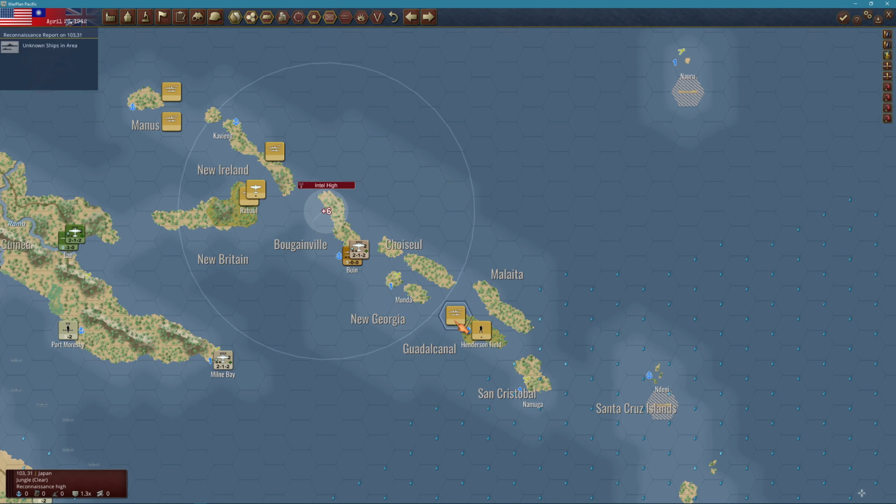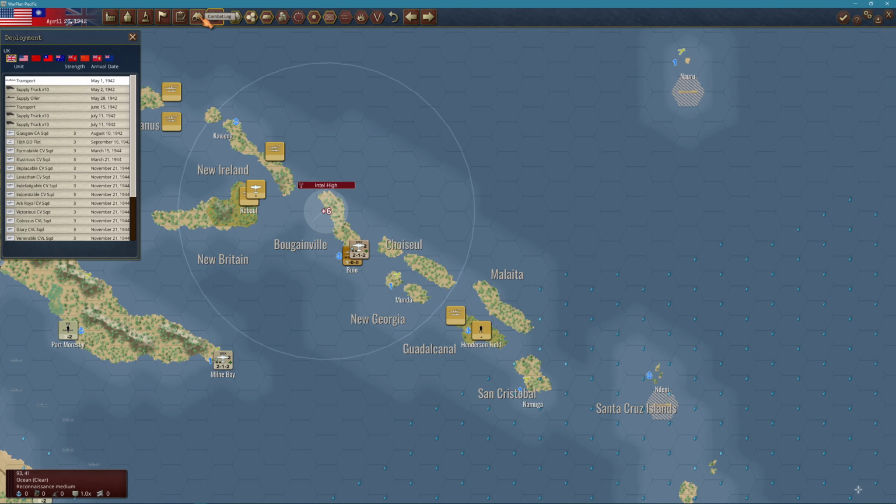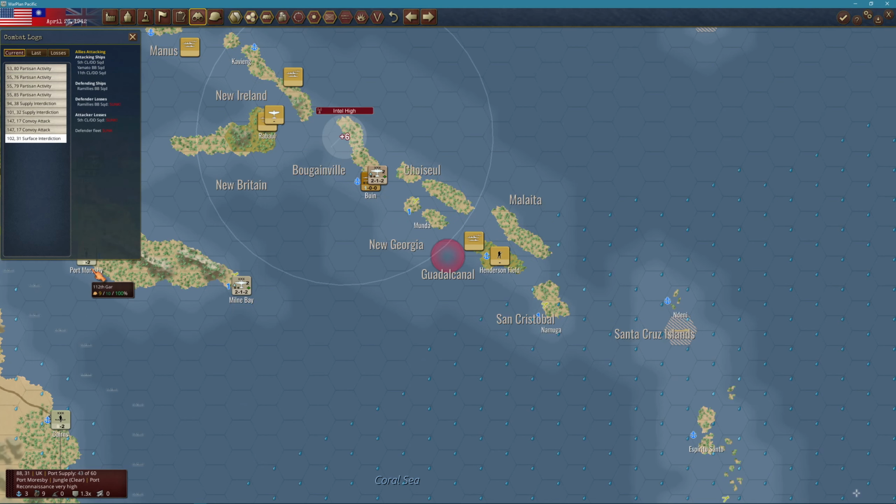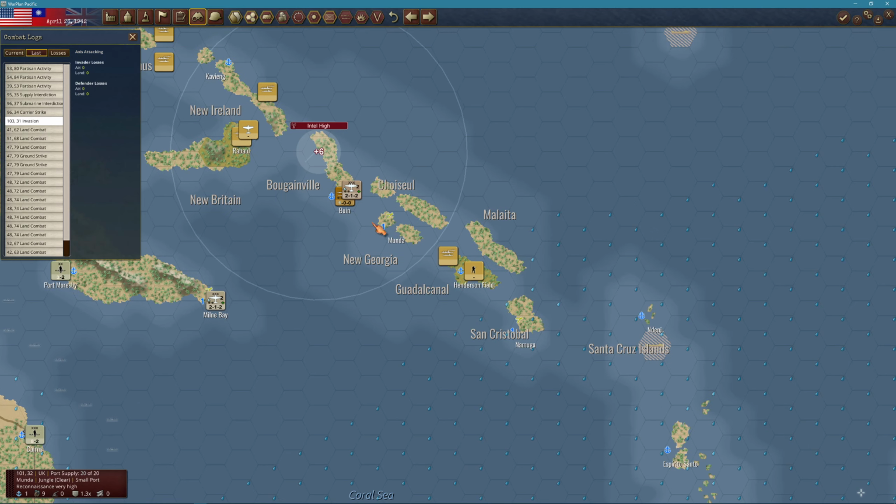Oh, what in the woods you got here? Well, we're about ready to find out, but the battleship, I think that was the Ramillies, just got sunk. All right. Oh, well, I wonder why. Holy cow. So, what happened was, wow, I did not know what was here.